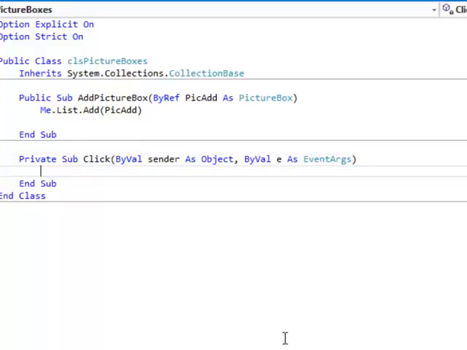This sub must match the click procedure of the control.